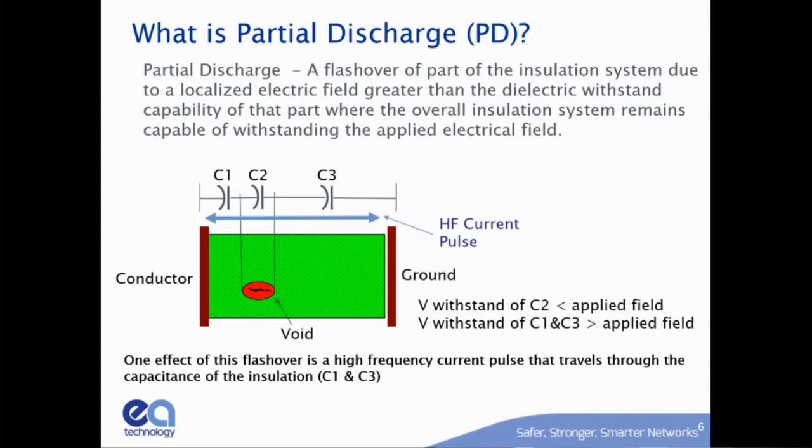Well, in order to do that and still have our 3,000 volts between the conductor and ground, C1 and C3 have to go to 1,500 volts. The only way you can change the voltage across the capacitor is to flow current. So partial discharge is an actual current pulse that flows through the insulation, whether it's air or XLPE or whatever, I don't care, but it flows through or on the surface of the insulation from the conductor to ground or from the ground to conductor, depending on the polarity. And that current is the discharge. So what we're looking for is a way to detect that and determine what we're going to do about it. So that's the science of it.